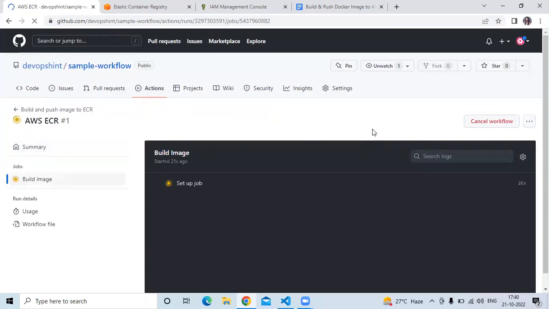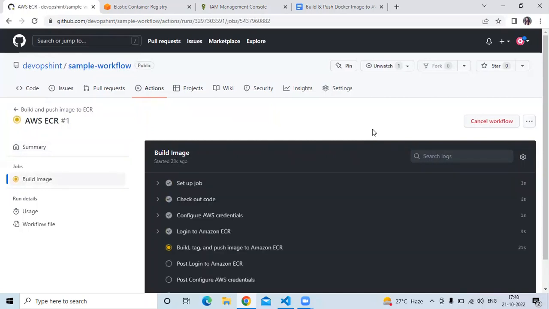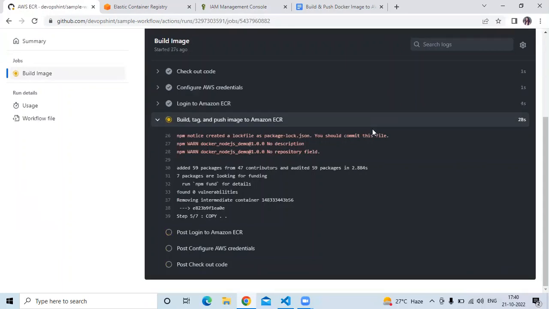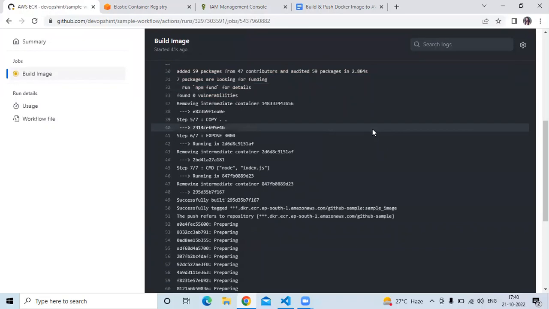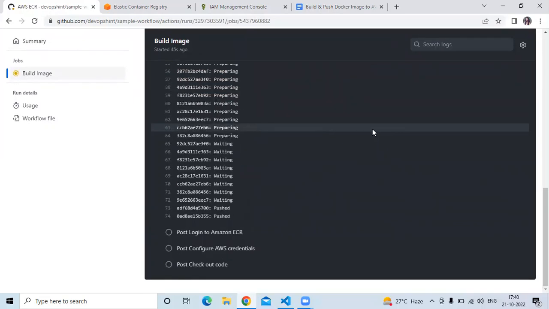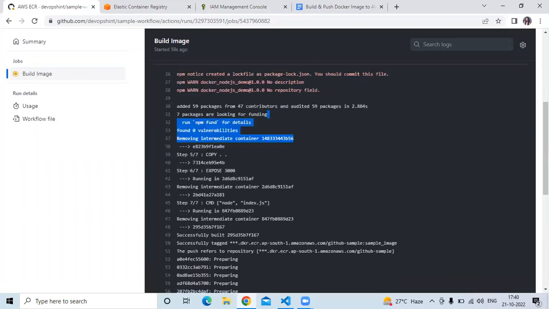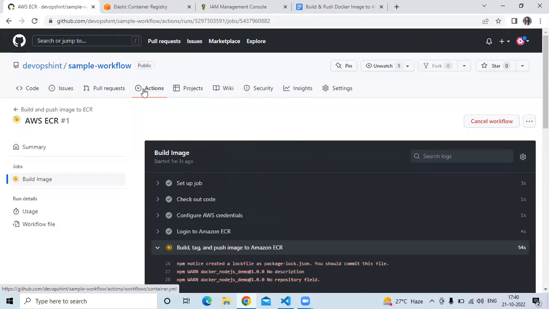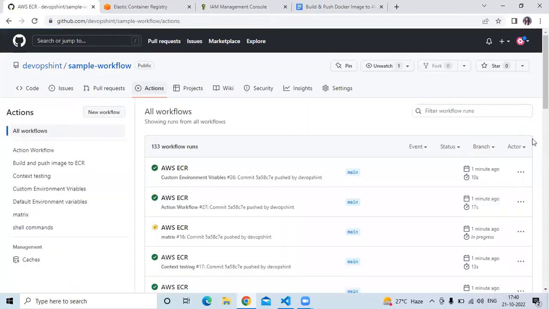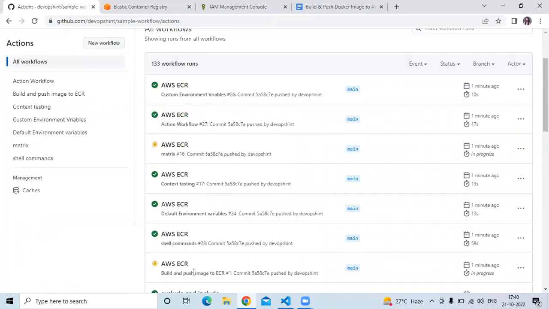It takes some seconds. Our workflow is still in progress.